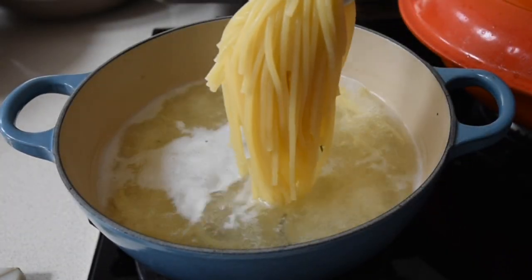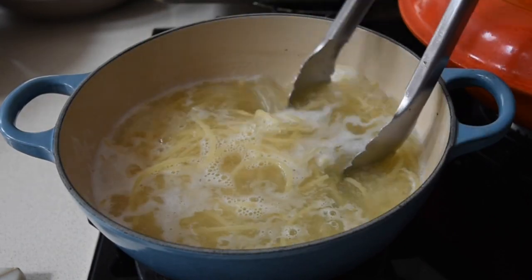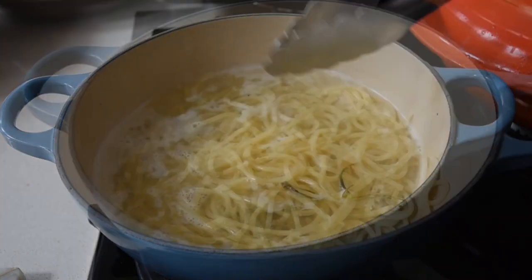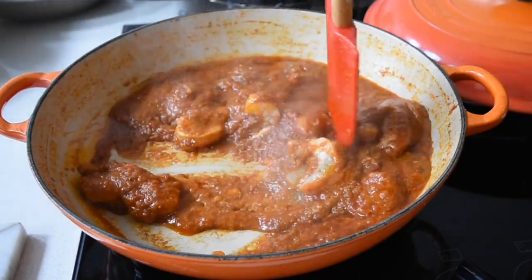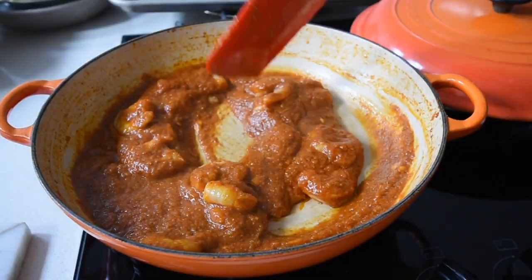And let's check. Yeah, that's it. It's perfect like that. So it still holds its shape as you can see, and it's just cooked perfectly. So I'm going to drain this and reserve it whilst I actually move on to my sauce, because of course my prawns are cooking just perfectly in that beautiful rich sauce.